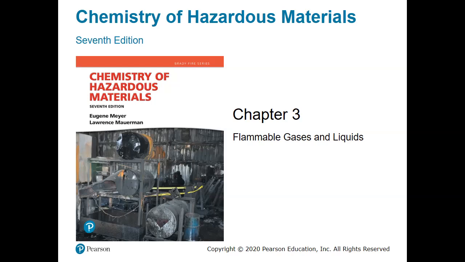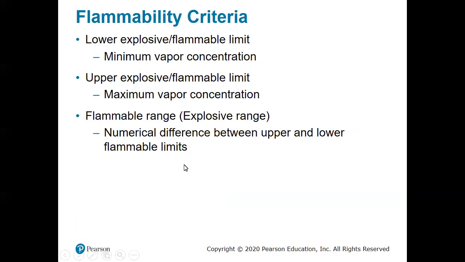How does the NFPA? How does OSHA? Because unfortunately, they can't all agree on things. And there are different standards for transportation versus workplace versus anywhere else. So a lot of this chapter is going to focus on definitions of what it means to be flammable, what it means to be combustible, what it means to be a compressed gas, and so on. And we're going to actually start this by looking at just some general definitions for flammability criteria.